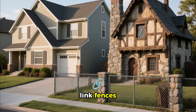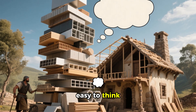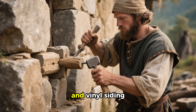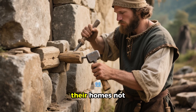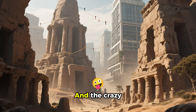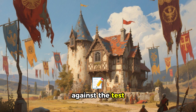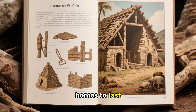When you're accustomed to seeing chain-link fences, asphalt shingles and wood siding, it can be easy to think our modern materials are just better than what builders used in the past. But that couldn't be further from the truth. Before plywood sheathing and vinyl siding, medieval builders had developed some ingenious techniques that made their homes not just livable, but downright beautiful — and they built them to last. Many of these homes outlived their empires and stood strong against the test of time, which is why we're going to take a look at how builders of old made their homes to last.